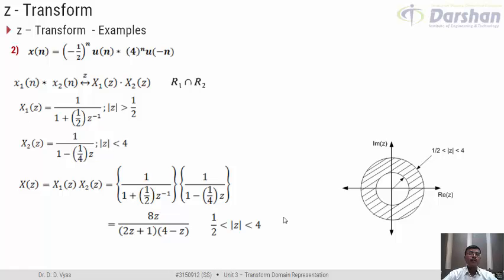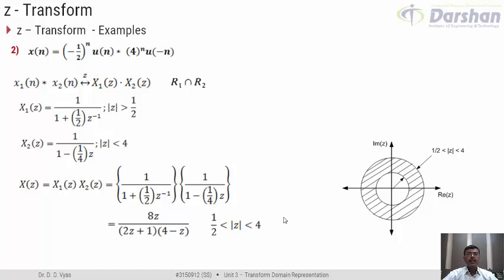So, even though we have the convolution of two signals, it is very easy to calculate its z transform if we decompose the given signal into its individual components, and if we take reference of a few properties of the z transform as well as standard z transform pairs. If required, you can take a pause here, you can go through the example once again, and I am sure you would not find it difficult to understand.